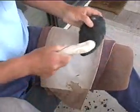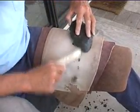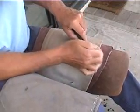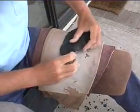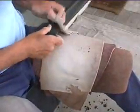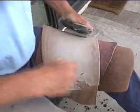Alright. We've got a nice high area right in here I think we can take a flake off of. Nice isolated platform. Braid it. Don't want it to be too wide. It's one of the drawbacks of this technique that you do have to isolate these platforms, but it pays off. We'll try and drive one over this back edge right here. So I'm going to support it like that on my leg.